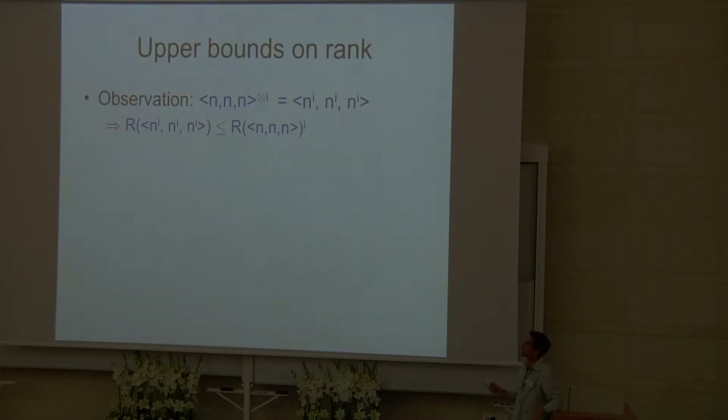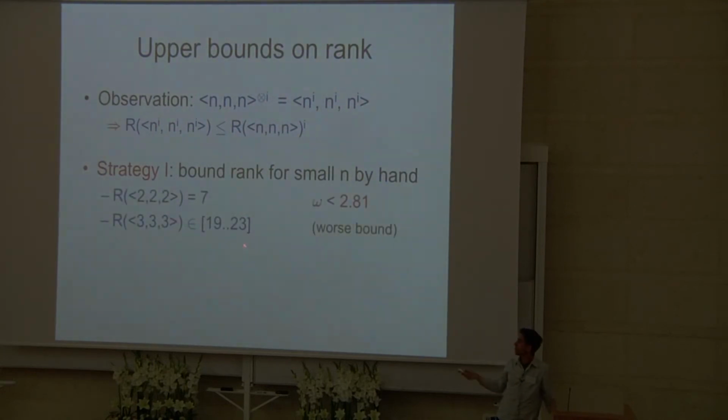So this implies, together with a fact about the rank when you take tensor products, that the rank of n to the I by n to the I matrix multiplication is bounded by the rank of n by n matrix multiplication raised to the I. Okay, so this is a long-winded way of saying that you can get a bound on the matrix multiplication exponent by bounding the rank of a small matrix multiplication tensor by hand. And of course, this is what Strassen did famously with the 2 by 2 matrix multiplication. He showed that you can do it in 7 multiplications instead of 8, proving that the bound on the rank of 2 by 2 matrix multiplication is 7 instead of 8, and that gives you a bound of 2.81 on omega.